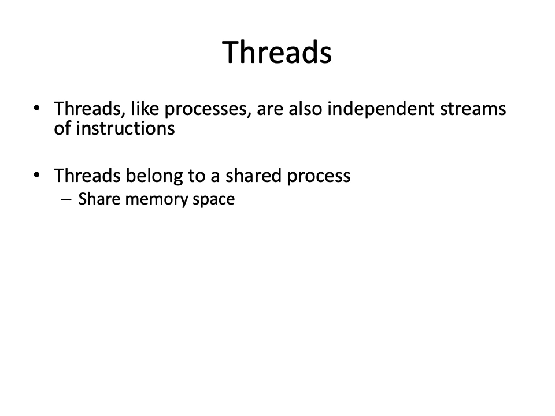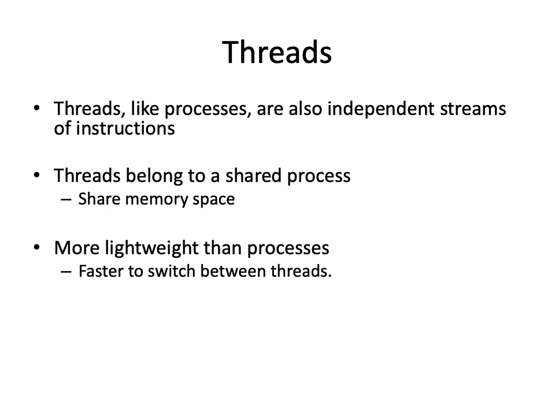Threads belong to a shared process. So one process can control, say, a dozen threads, or maybe 100 threads, if you're like Google Chrome or something. These threads can all share the memory of that same process, for better or worse. Processes can't share each other's memory. Threads can, because they belong to the same process. Because of this, threads are more lightweight than processes. They don't have to have all their own memory, though they may.